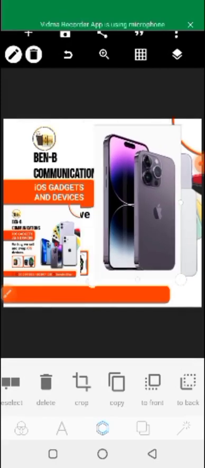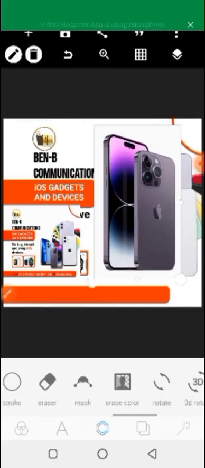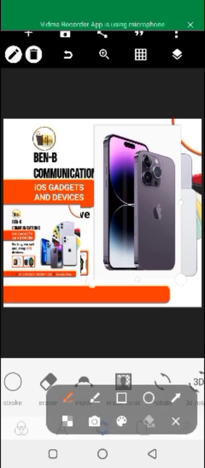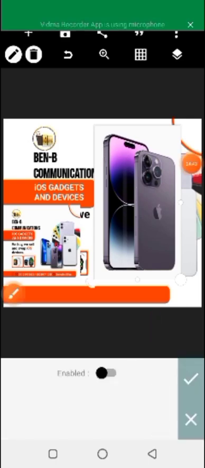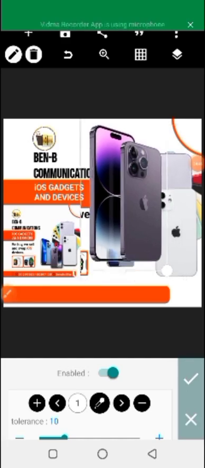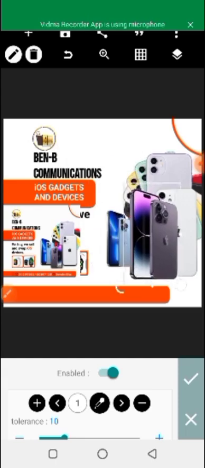Okay, if you want to remove the background, just go to erase color. See erase color here, and enable it. The color will be erased. Okay, in case you have any problem like this.